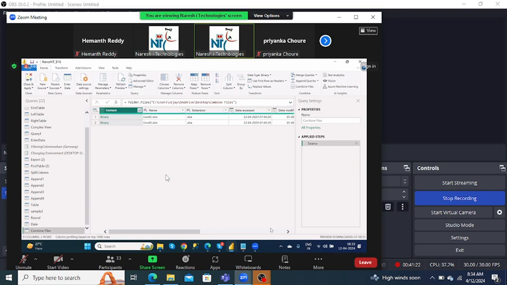Don't click on the Combine Files option. Click on Transform Data.